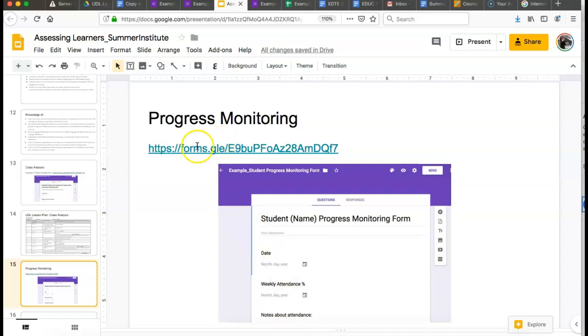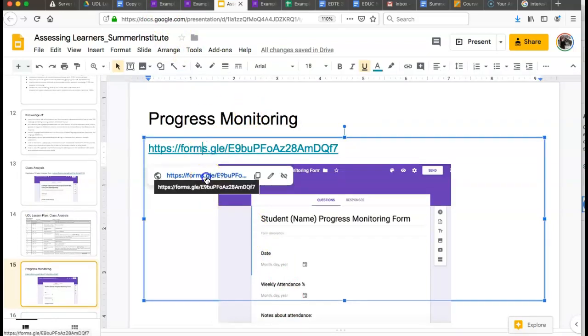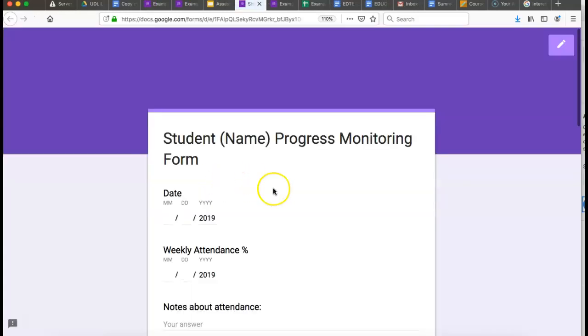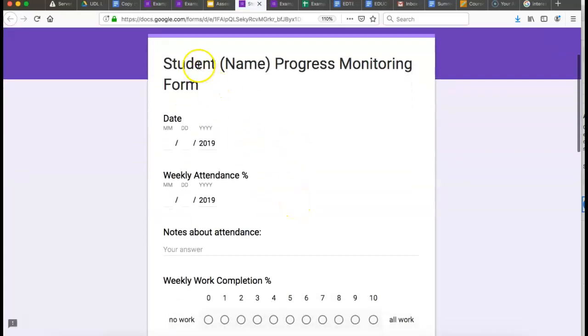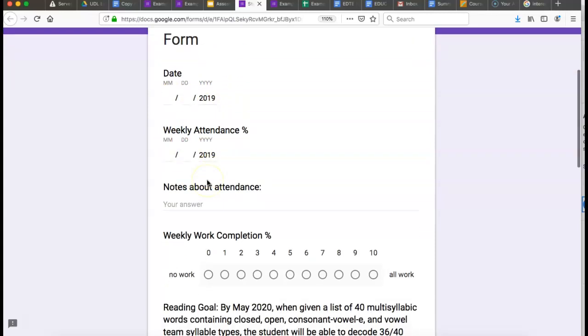So once again, I created a form here, and we can click on this. And it just has, you'll put in the students' names or initials or student number to keep their privacy. And then the date, so whatever today's date is, their attendance for that week.